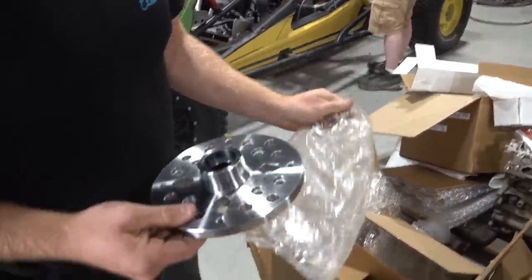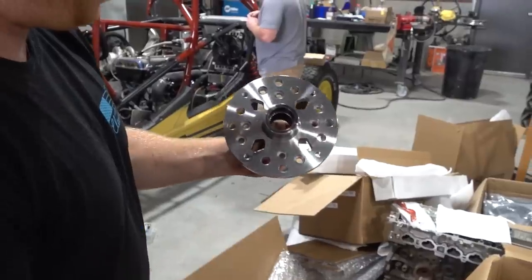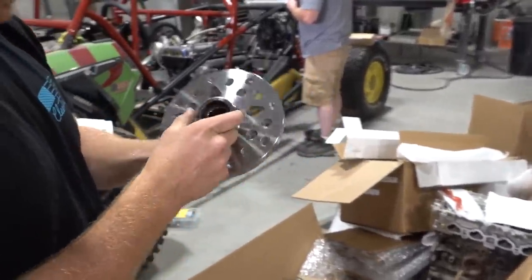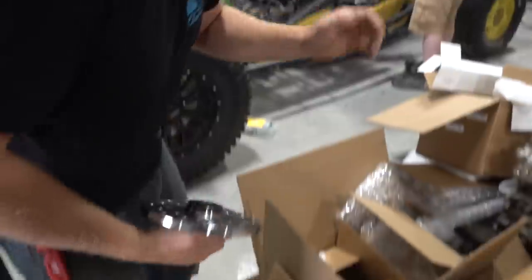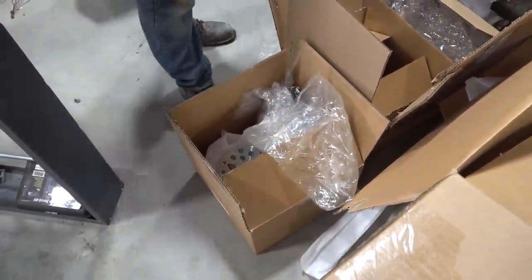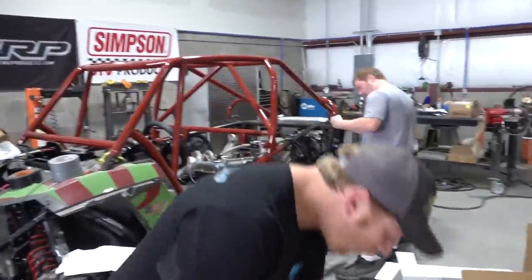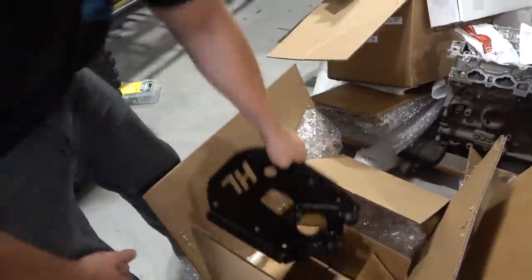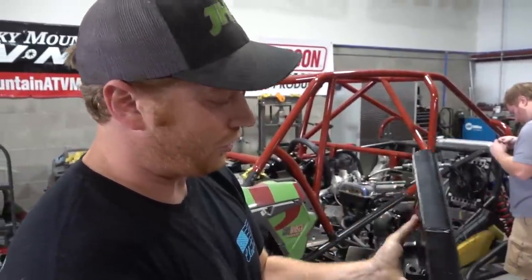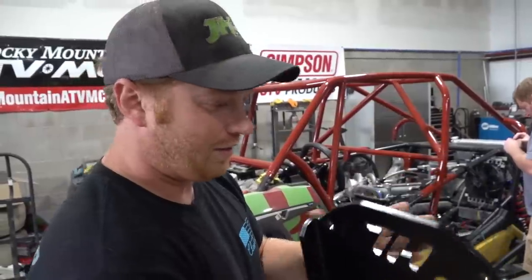Hey, thanks, man. Wow, those hubs. Holy crap, the hubs are just beautifully machined. And that's steel, super beefy. Heat treated, hardened. Adding those treatments to steel takes a lot of machining work. Yeah, all this stuff, man. Look, these are the new mount plates for the portals. Oh my gosh. So no more multi-piece assembly with shims that bolts together. Just one solid mount.